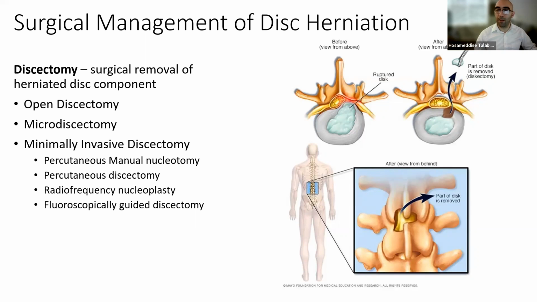And then there are the minimally invasive techniques, and these include the percutaneous manual nucleotomy and percutaneous discectomy, done through the skin, with very little removal of the lamina, and they remove just the segments that are believed to be causing the issue. Now, these are, on their face, very attractive, with very few side effects compared to the open procedure, but randomized clinical trials do not really show a significant advantage over microdiscectomy.